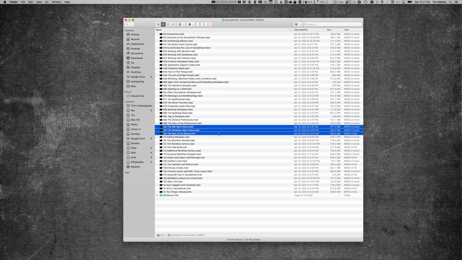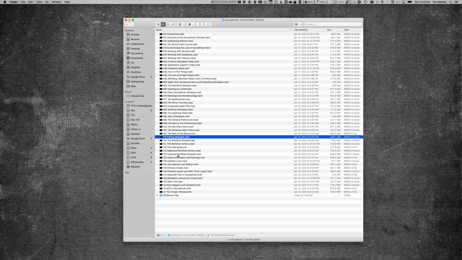Chapter 10, likewise, goes through all of the menu options. Every single menu and pretty much every single item in those menus is covered here, starting with the edit menu, then the database menu, and then the rest of the menus. There are quite a few things hidden away in the menus that, again, people aren't necessarily aware of. Some of them I wasn't even aware of until I really dove in to do this tutorial. So they're all covered here.